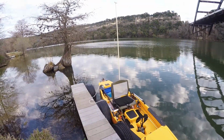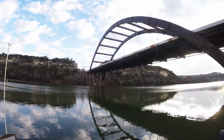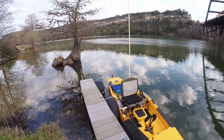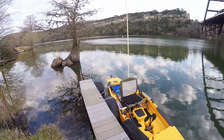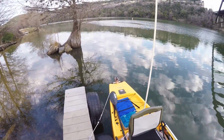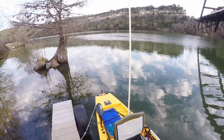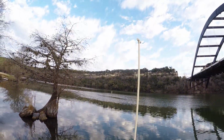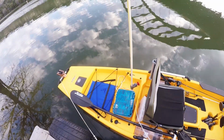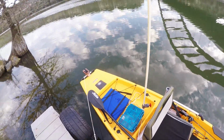Good morning. Here we are at Lake Austin at the Pennybacker Bridge, Loop 360. It's February 21st, something like that, 22nd. Here's the power pole. Forgot to mention the weight. All up weight of the power pole is 3 pounds, 2 ounces. And you can see it's ready to go in the gate valve there, ready to deploy.